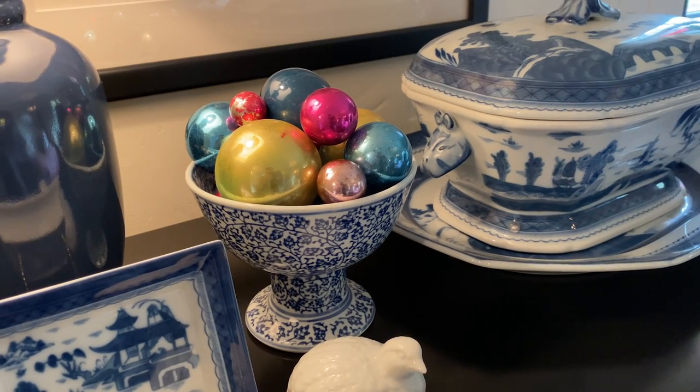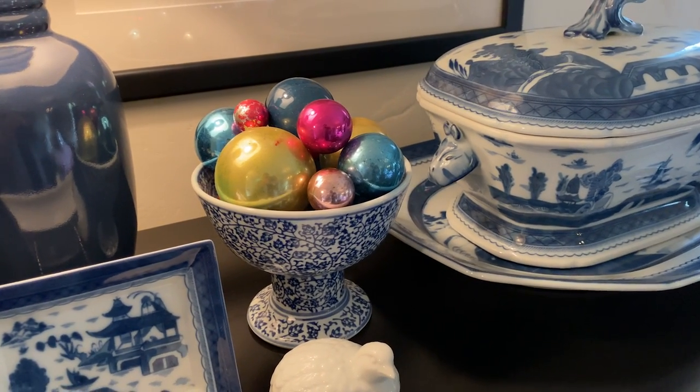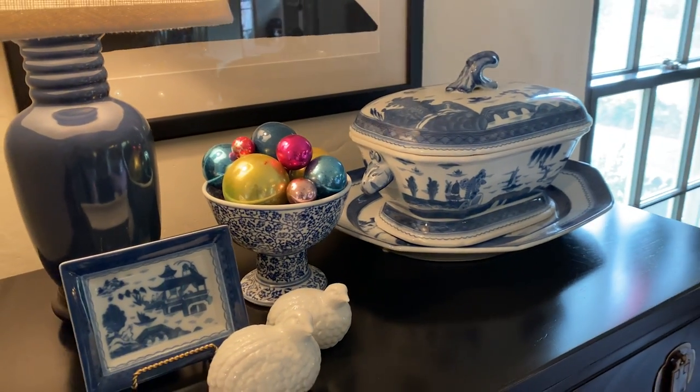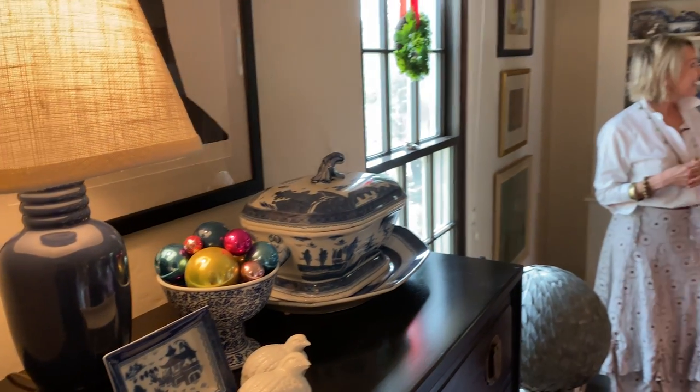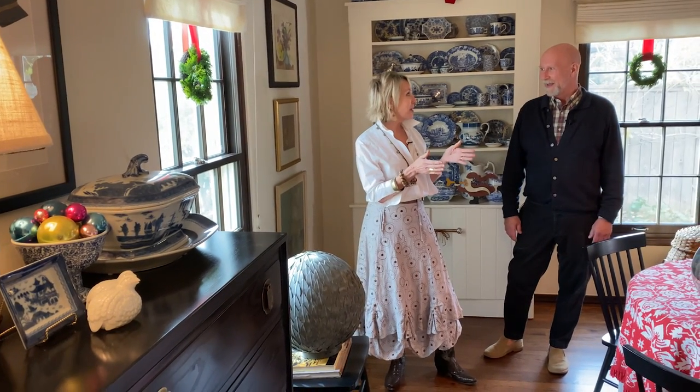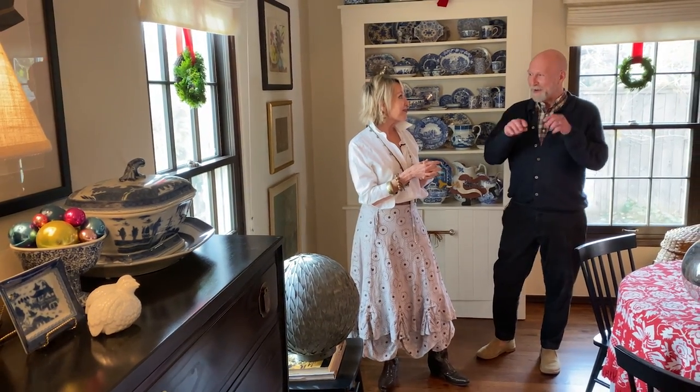Probably the easiest way to festivize any room is just put some glittery baubles in a bowl. Absolutely — that's part of my collection of vintage baubles purchased at estate sales, and some thrift stores. For many years you could find those by the box still. The box is every bit as precious. I used to put them all back in the box, but finally one year I was putting this stuff away and said, enough — so now they go in giant Ziploc bags. I was looking for just some plain baubles the other day and they were in short supply. I used to pay 10 or 25 cents apiece; they're like three, four, five dollars now for just the plain ones.